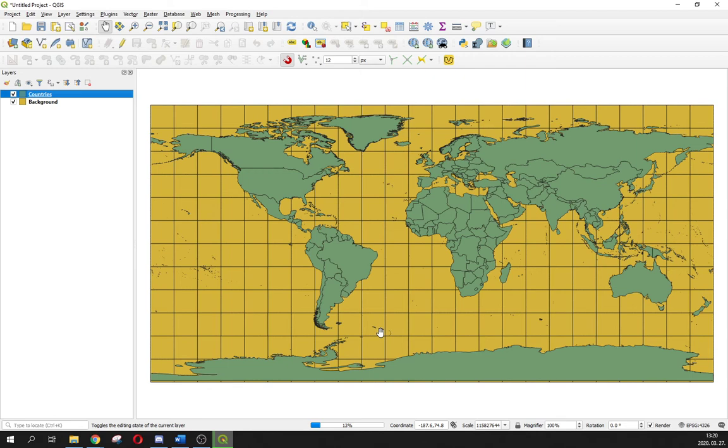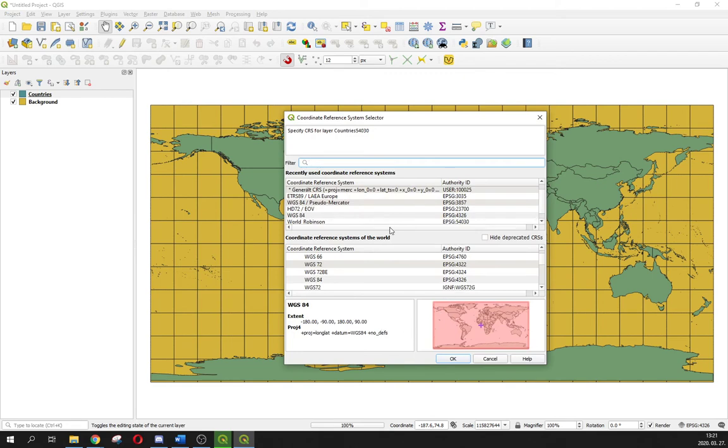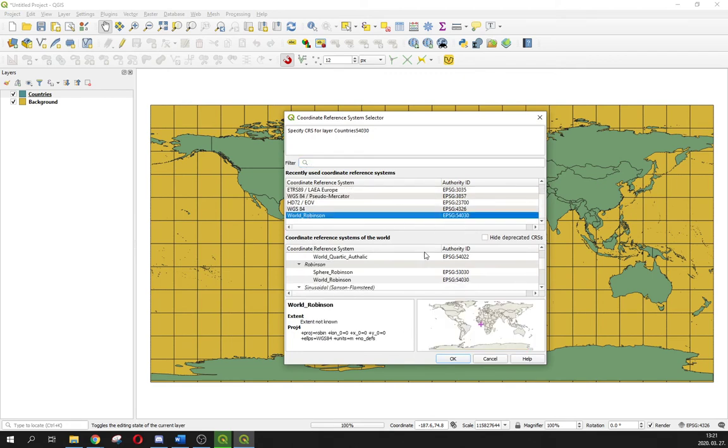A little bit of waiting for the saving. OK, and you should select the World Robinson projection. OK.